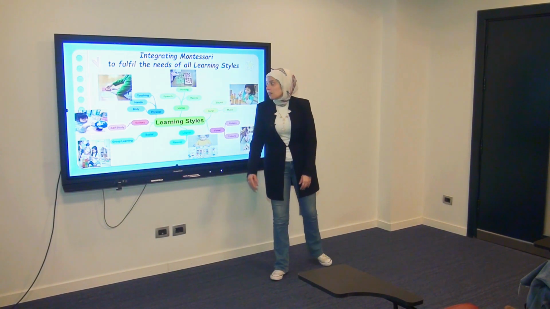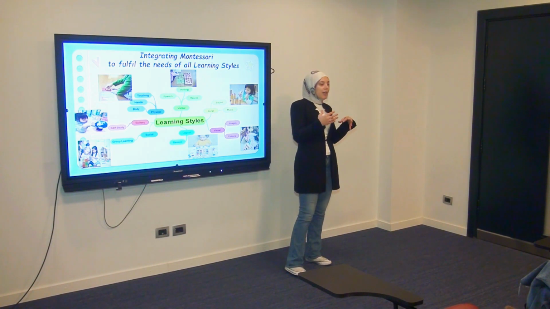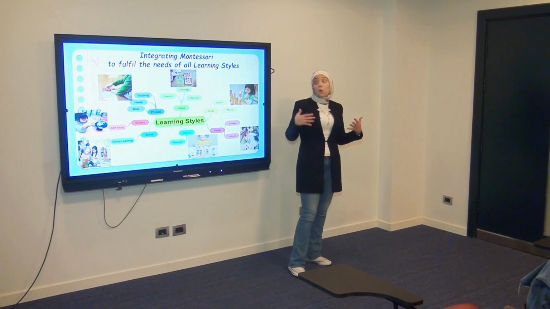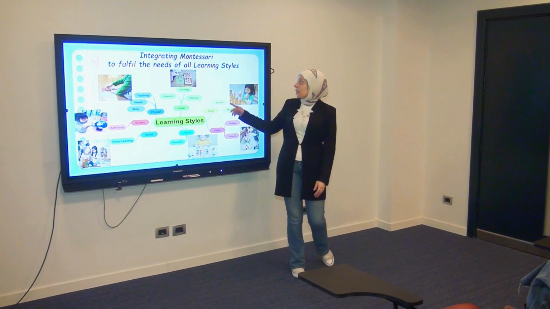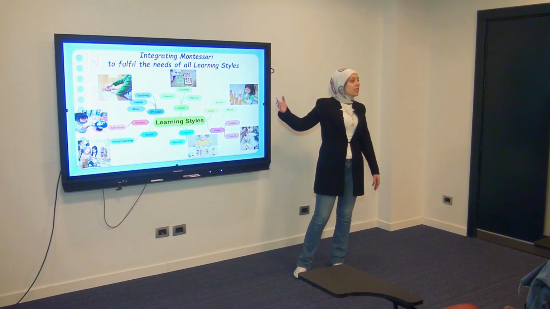The last ones, the physical ones, who tend to touch everything that they are learning with, to play, to manipulate things, so they are learning the best this way. So as you can see, we have all of the materials that tackle and meet all of the learning styles' needs.